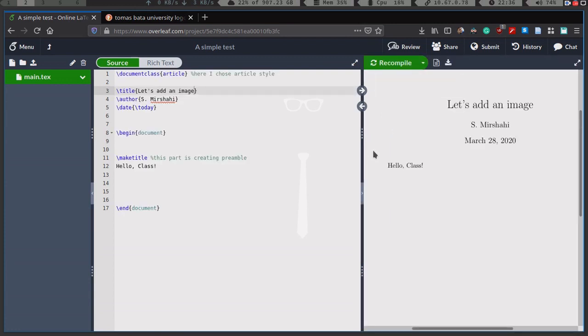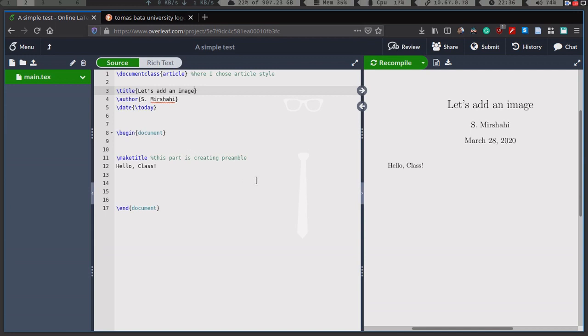I know when you're working with Microsoft Office, you simply drag a photo or insert a photo and you have it. But you already understood that in LaTeX we define everything and we build everything from scratch according to our need.